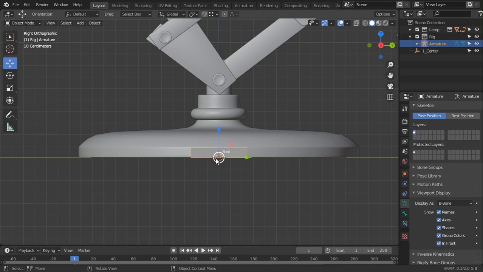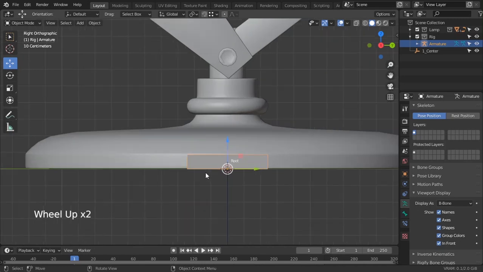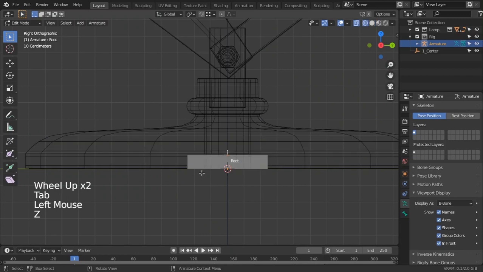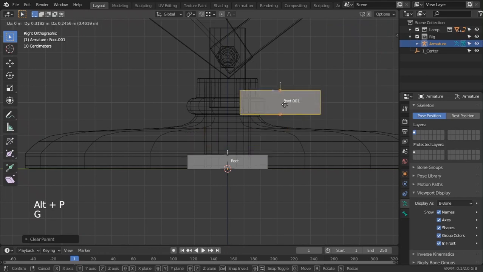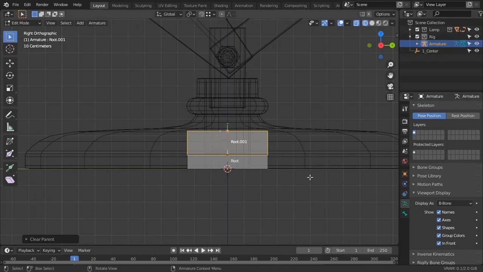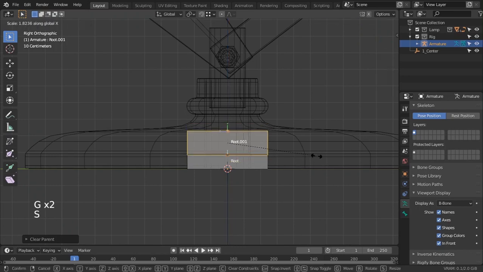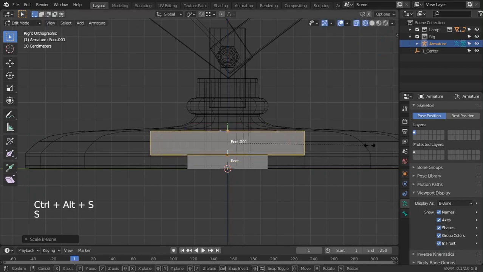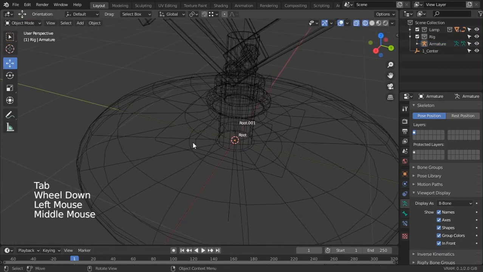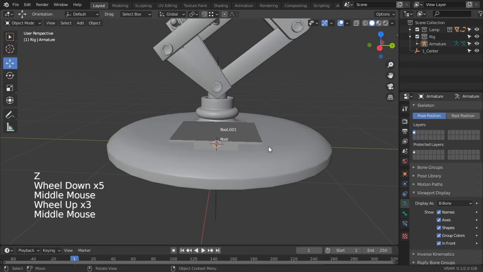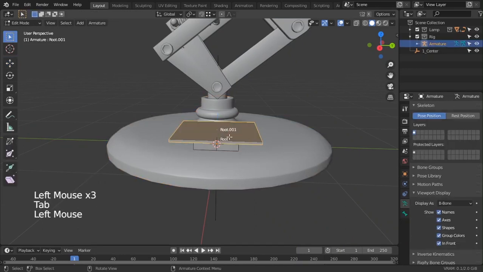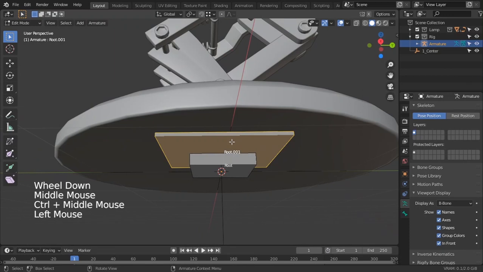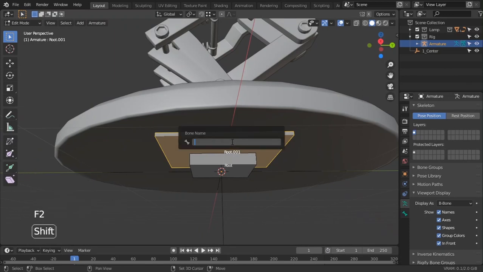So we have the root bone. We want something for the base of this. So I'll just go ahead and go to the wireframe, extrude it on the z-axis like this. Click this bone, P and separate bone. Nope, Alt P and clear parent. You gotta press this. Don't separate the bone, it will create another armature. Now we have this. We could just go ahead, G and scale it with Control Alt S, something like this, and scale it in the z-axis like this. So we got the root bone and we have some bone for this base. So I'll call it the base. You could just click this and press F2 to rename the bone and call this the base.